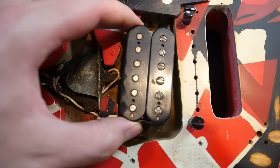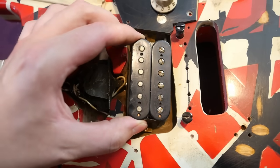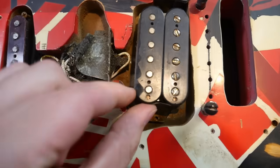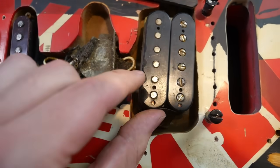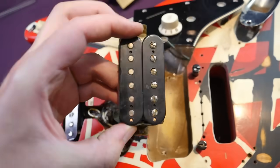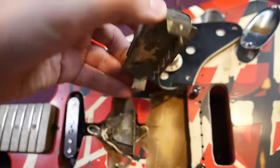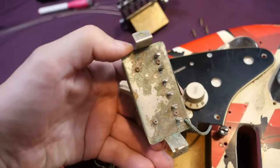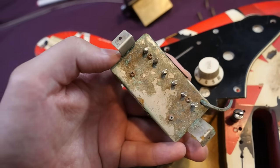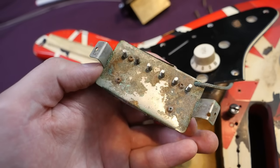It's mounted sideways once again because originally this would have been a pickup from a 60s ES-335. So the spacing was incorrect. You can see all the wear and tear from the strings rubbing against the bobbins right there because he had the low action. But I was kind of curious what we would find on the back. Did they just age the front and leave that alone? No, Fender goes all out when they recreate this stuff. Even the back plate, they've made it look all relic'd, and that's a cool little sight.